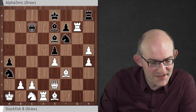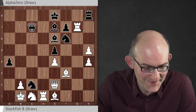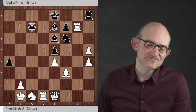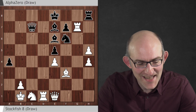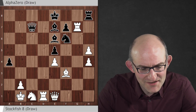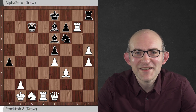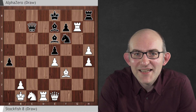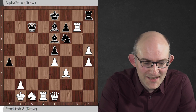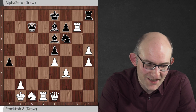So knight a3 check, king a1, knight takes c2, king b1 — Stockfish expert at rolling with the punches there — knight e1 and queen e1. And yeah, analysing this game it suddenly occurred to me that, well, actually this has been very impressive tactics, but hasn't Black just exchanged off all of the pieces that it had to attack the White king? It's done this beautiful sacrificial attack, but it's got nothing left. What on earth is it going to do now? And this is where the real genius of this combination arises.